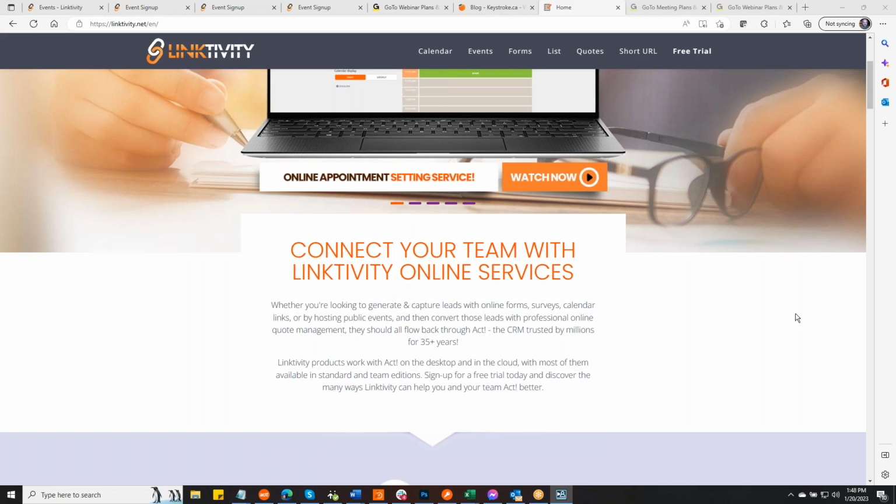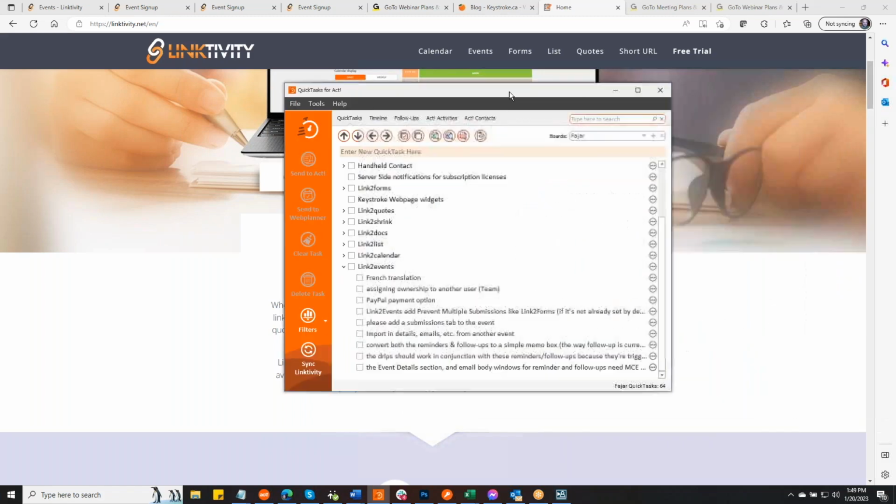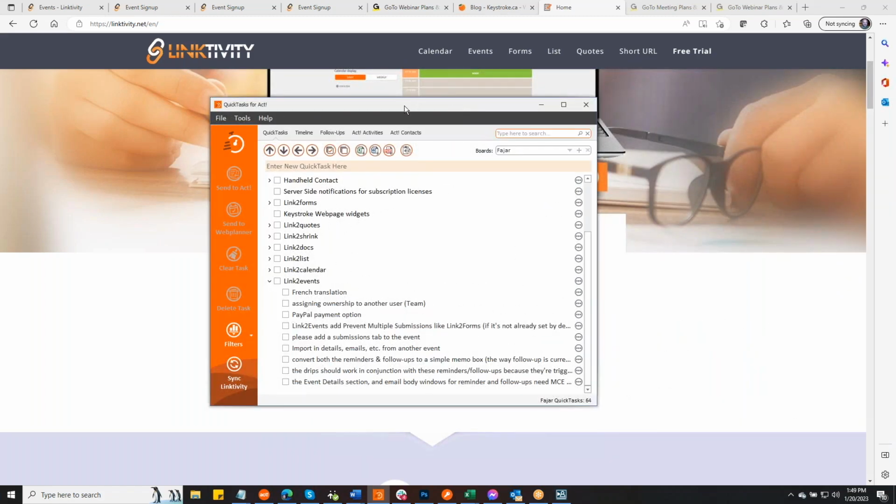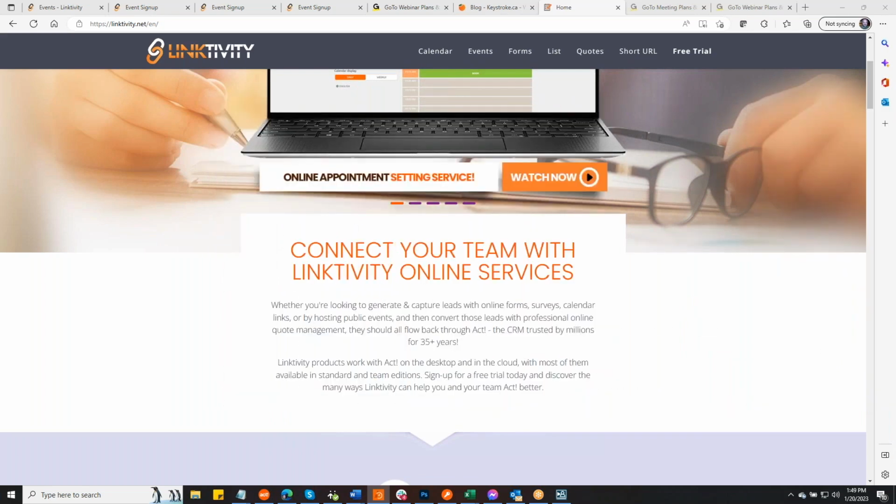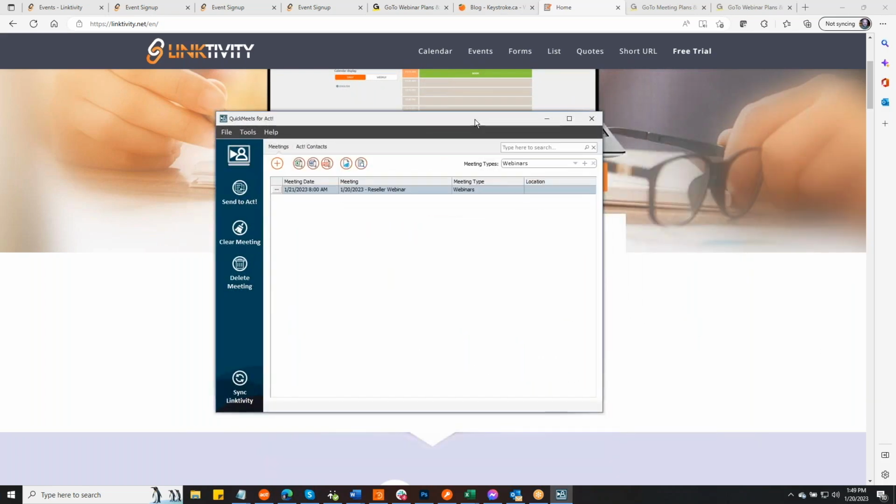So I would typically have 10 to 15 Word documents open at all times on my desktop from past meetings, current meetings, as I was updating the minutes and the agendas and things like that. And it became an unholy mess. I had no real way of efficiently retrieving them, efficiently managing who was in attendance, anything. So we created a new product called QuickMeets, and we wanted to do it based on the technology of Quick Tasks.